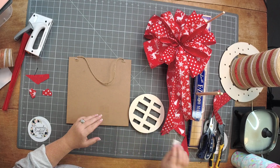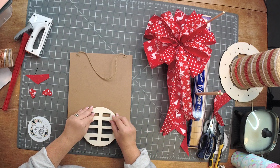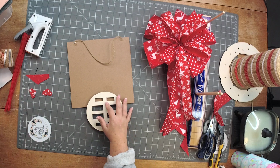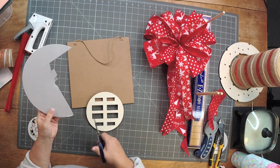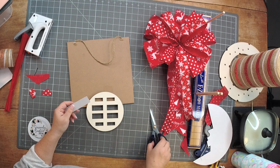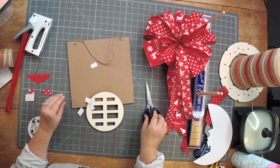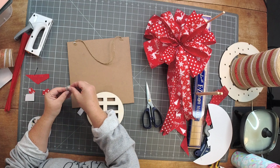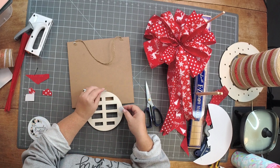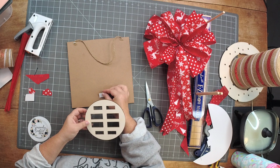Always nice to have a clean back. Okay, and then I want this to go in just like this. Just like that. So I'm going to attach it just like that. That means I'm going to add my pipe cleaners. So again, remember I mentioned that the sign itself, maybe I didn't in this video, the staples are 1/4 inch. The sign is not quite 1/4 inch. So if I don't beef it up a little bit, those staples are going to go through and it's not going to be fun. So what I'm going to do is put a staple right down here on the bottom and a staple right above it.